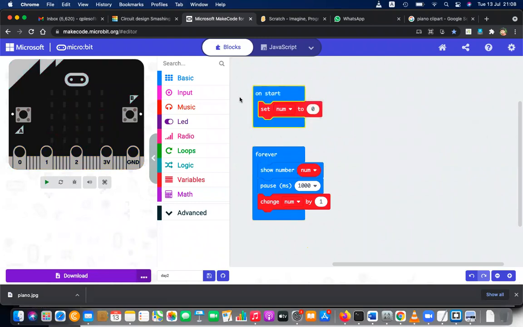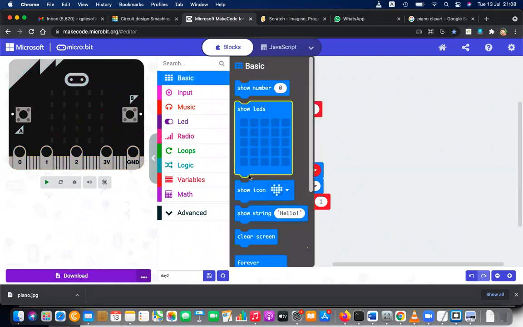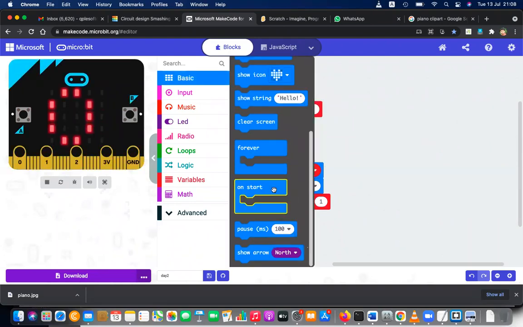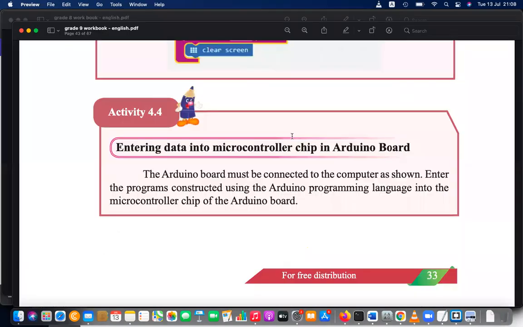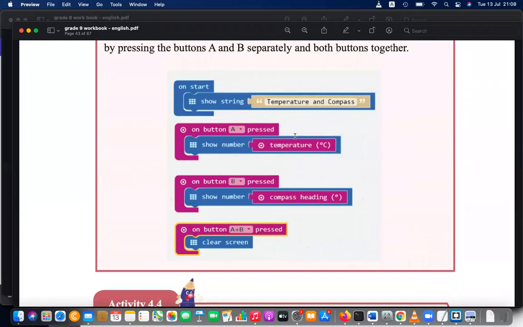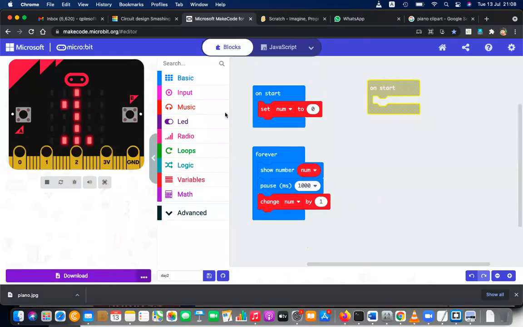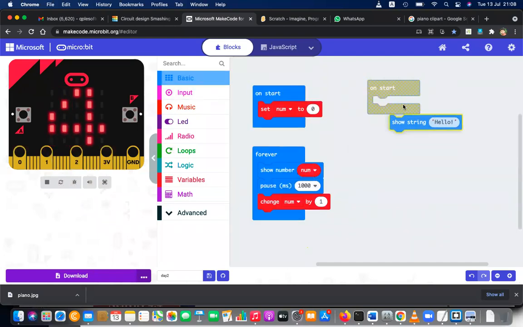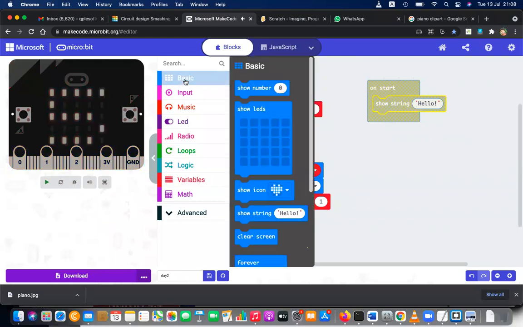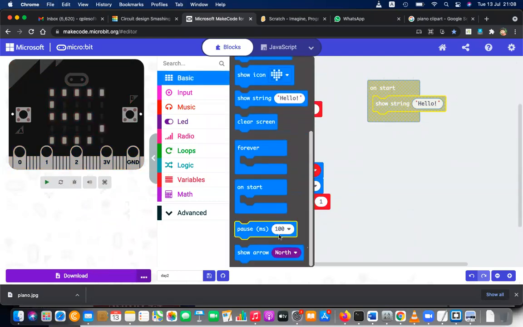Okay. From the basics, I'm going to get this one, on start. What are they saying? Show string, temperature. Here I'm going to get the show string hello, but instead of hello, I'm going to show the temperature.